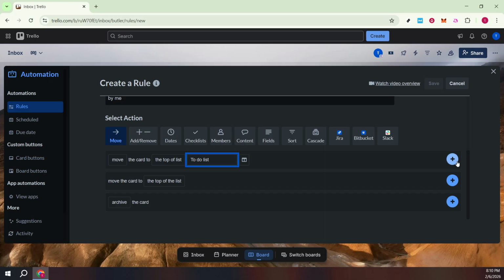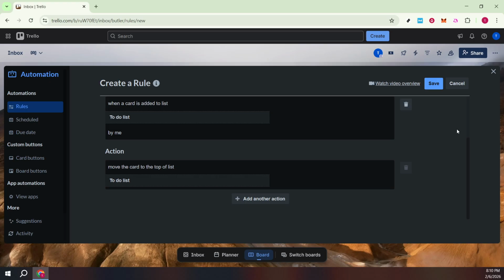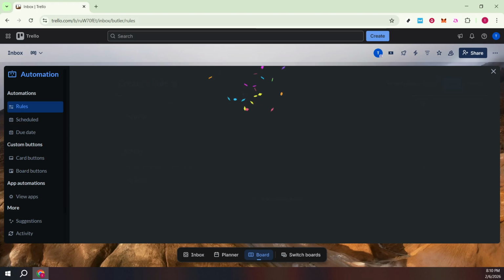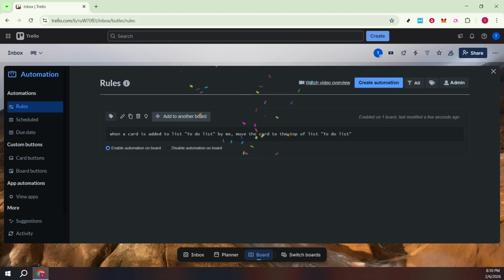Here's what you've accomplished. By redirecting cards the instant they appear in a sensitive list, you prevent that list from quietly accumulating work. Instead, everything flows to a designated intake list where items can be assessed, prioritized, or scheduled. This makes the limited list feel calm, focused, and intentional, which is the whole point of setting limits.